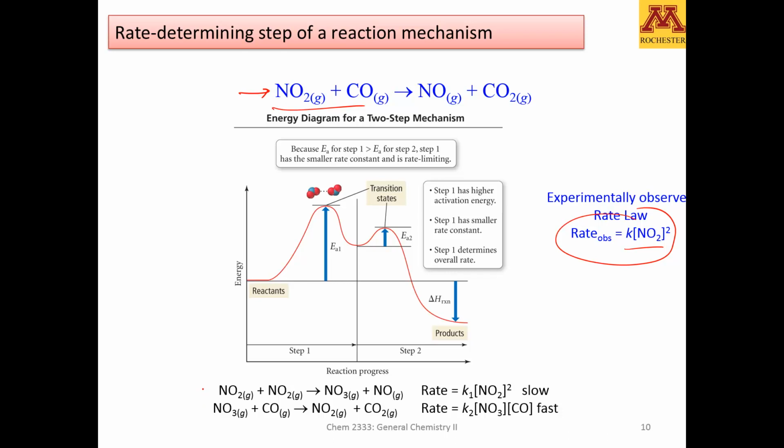Now, this is the mechanism that we suggest, and I will reiterate this, that we usually do not know the mechanism, therefore we suggest the mechanism and we contrast it against the facts that we know about that experiment, such as we know the reactants, and we know the products, and we can investigate the rate law by using the tools that we have been using so far, if it's first order on a specific component or not, and also calculating the kinetic constant, etc. So, does this mechanism match with the observations?